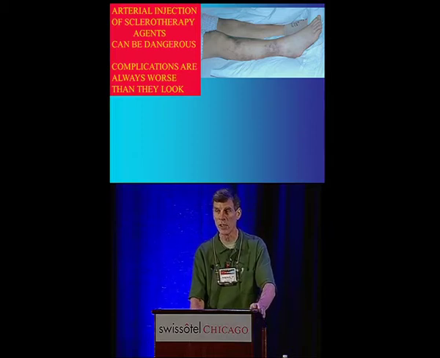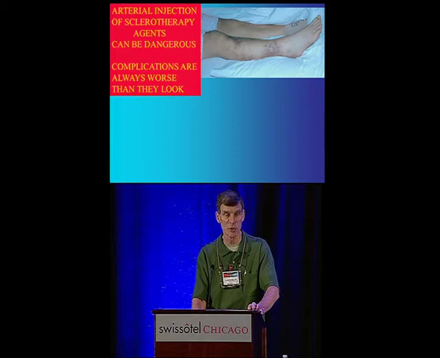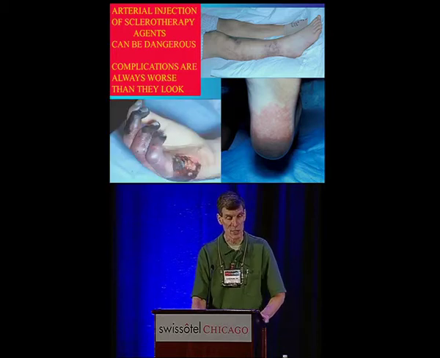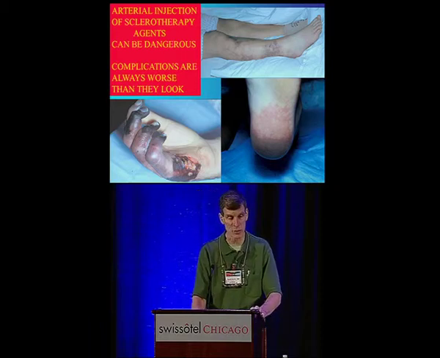This was 1 cc of alcohol, about 2/3 of which accidentally spilled over into a peroneal artery. That gave us complete loss of the Achilles tendon, and much of the soft tissues in that lower leg. Took 10 years of orthopedic reconstruction and physical therapy to improve that. And this was about 1.5 cc's of alcohol that accidentally went down into the ulnar artery.